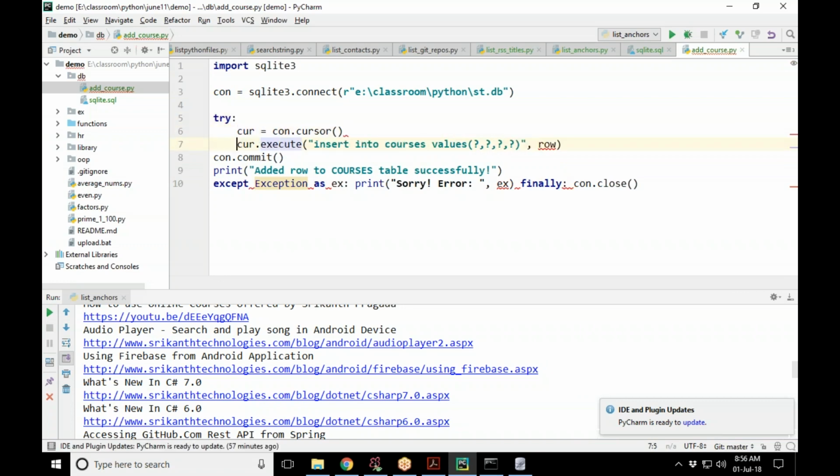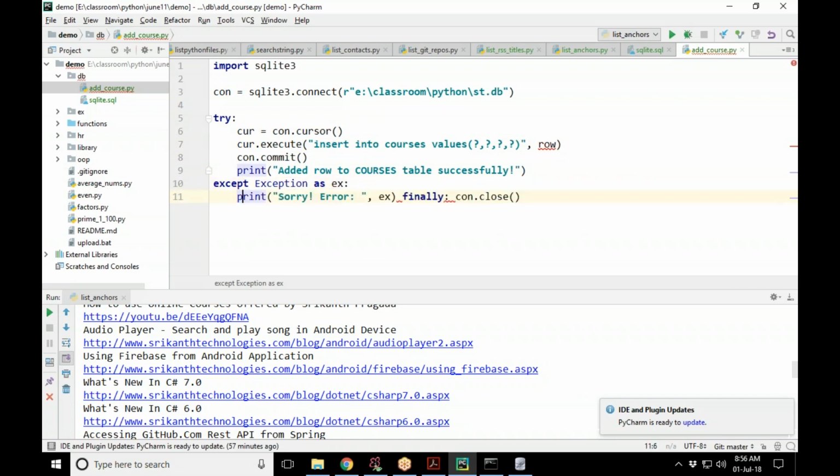Okay, I just put it like that. If there is a problem, we display a message and finally we close the connection. And here in Python, it is important to commit. Not in your SQLite Studio, but here, after you execute the command, you need to commit the change.